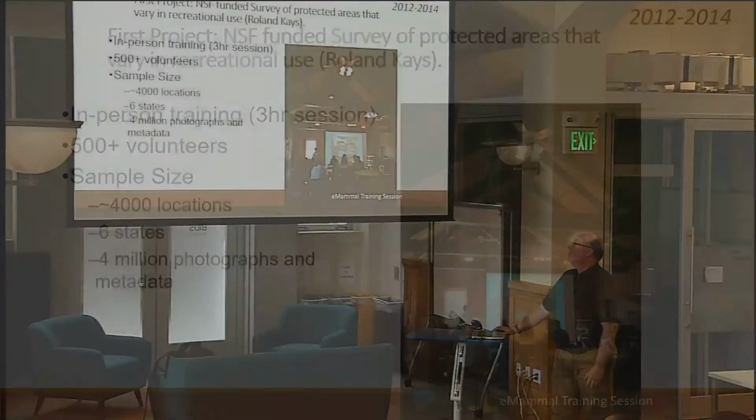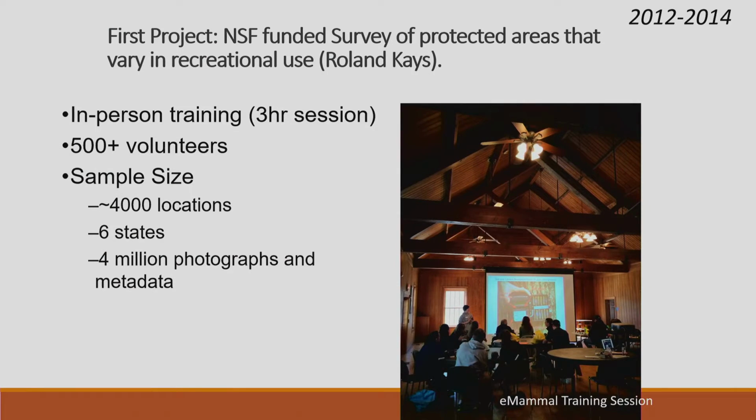Okay. So we built this thing with NSF money, and we used it for a project on the East Coast. We gave them a 3-hour training. We had more than 500 volunteers. We gave them all a camera. We gave them coordinates to go to. It's like geocaching in reverse.